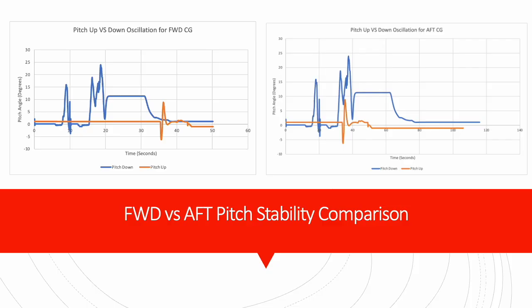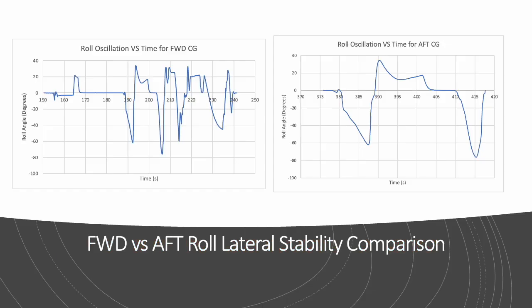While maneuverability might be slightly reduced compared to an aft CG, the increased stability provides the pilot with a more predictable and controlled aircraft if CG is forward. After the initial roll disturbance around 165 seconds for the forward CG, the aircraft rolls significantly to a negative angle. However, the recovery to a near-zero roll angle seems considerably faster than in the aft CG case. The oscillations appear to damp out more quickly with the aircraft settling within a shorter time frame.